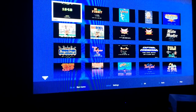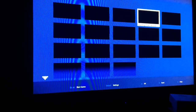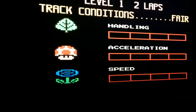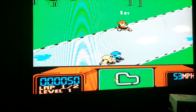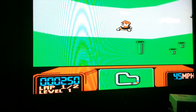Once your system's loaded up on this screen, put in your SD card. It said local storage or SD card. Well, select SD card. Push the A button. And here you see some various games for various systems. This is obviously a hack, but this is from a Nintendo ROM. And it plays Nintendo games just like the other Nintendo games on here too. Still with a screen stretch, you have to go back in there and select it, so you make sure you're playing it at the resolution you wish. Back out of the game, same way as before.